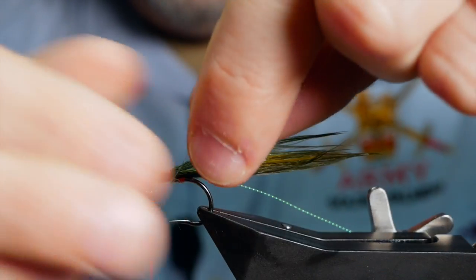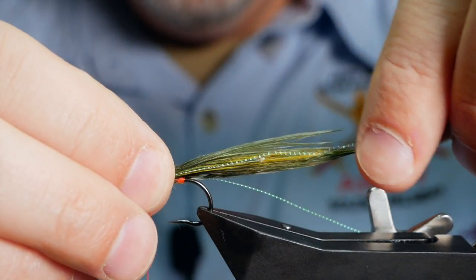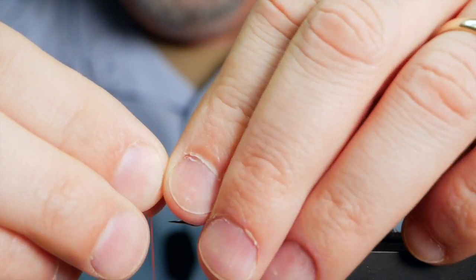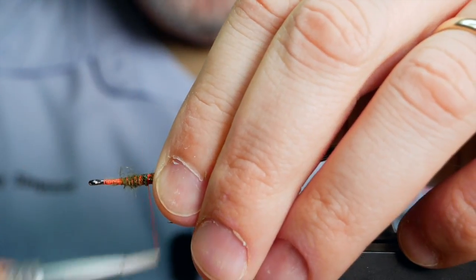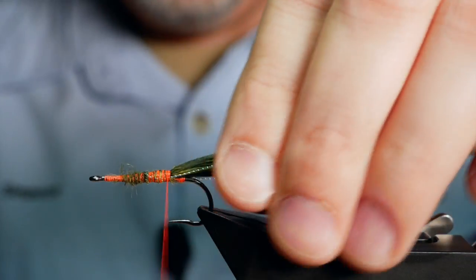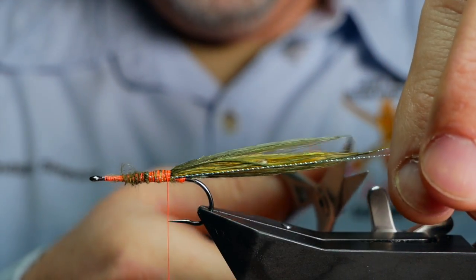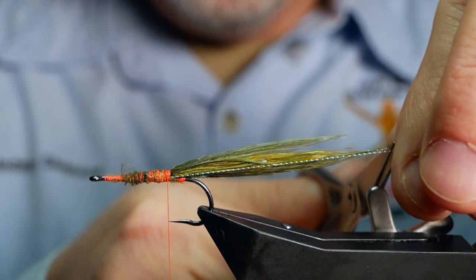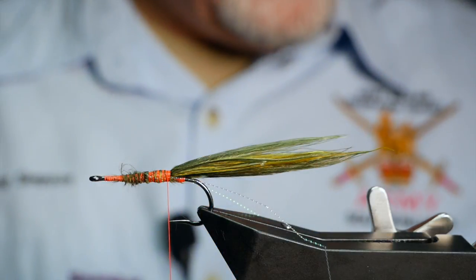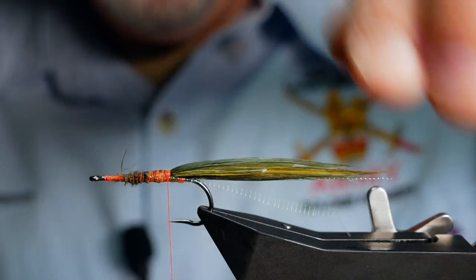Once you've got that around, I'm going to bring it in onto your side, the length of the tail, and trap that into place like so. Then pull them both back and trim them away, and that's your tail finished.